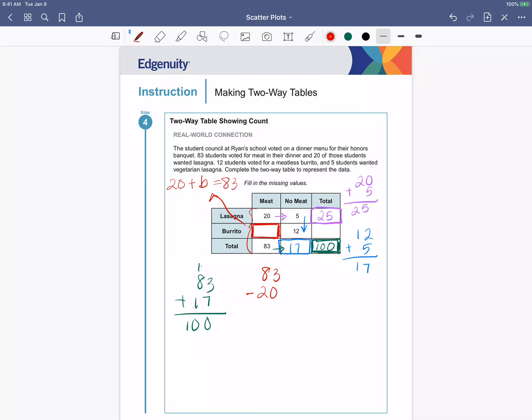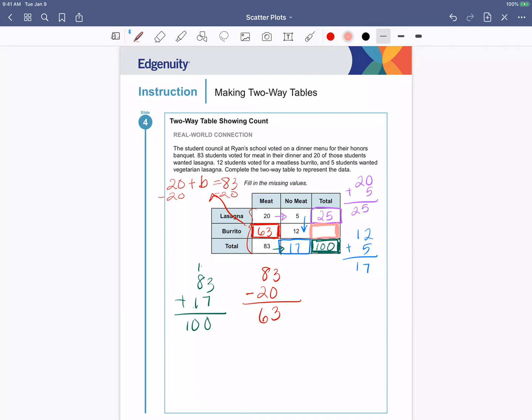Okay, now if I wanted to do that, I have to subtract the 20 so that I can get the same thing that I wrote over here. So 3 minus 0 is still 3, and 8 minus 2 is 6. So 63.